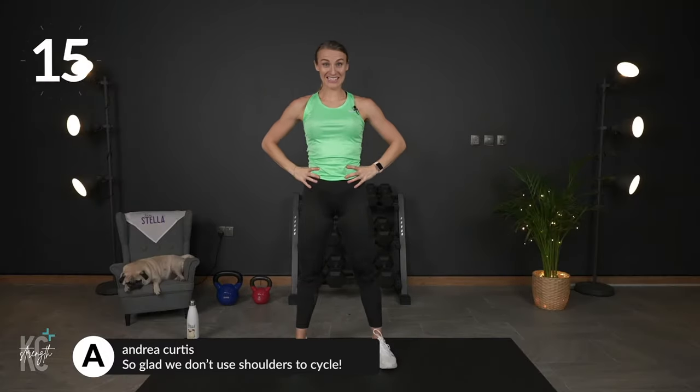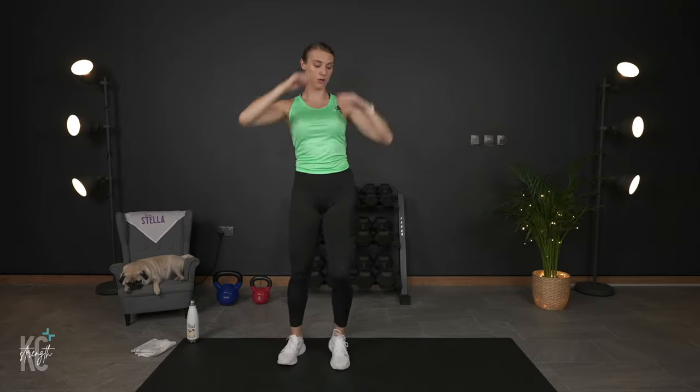All right, the next exercise. We're gonna go two exercises working standing abs. Really gonna target the obliques on this one. So you can lower it down or you can keep it up, but we're gonna do a side bend, center, side bend, and then we're gonna do a standing knee pull, alternating sides. Here we go, 30 seconds.